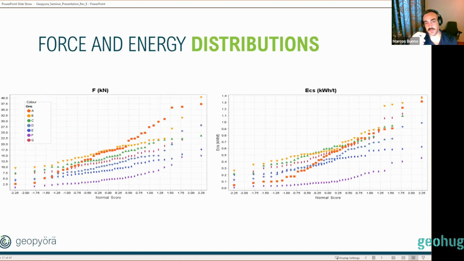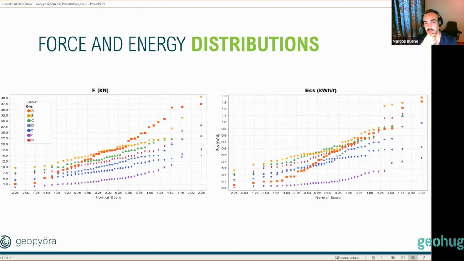And when we are measuring these numbers, we're measuring for every single particle within a sample. So we generate these distributions of force and energy for a given sample, which is almost like a probability of breakage. Well, it is a probability of breakage within that population of samples that we've tested. And with that we can differentiate samples, even if we have just a few samples. We don't need to do repeats. If you test sample A and sample B, you can already, either visually by plotting these distributions or statistically by doing statistical tests, confirm if they are different or not.